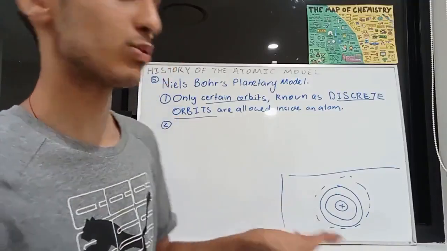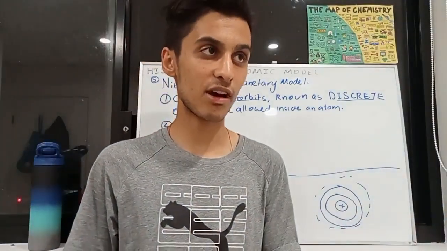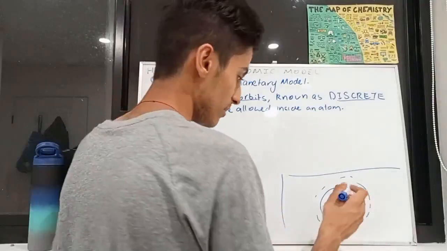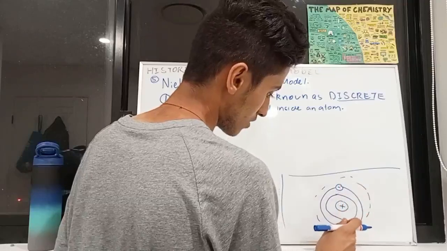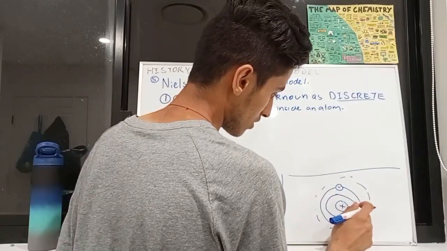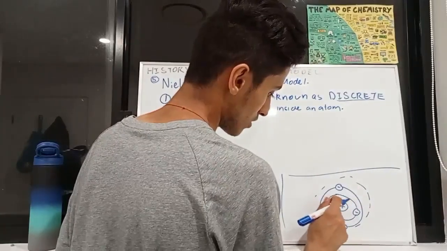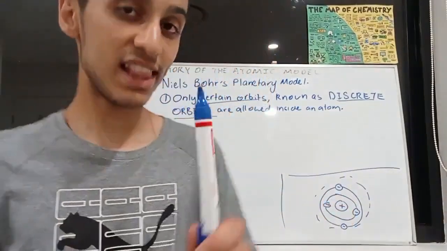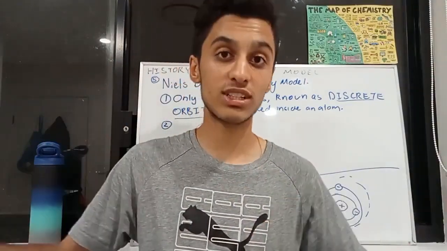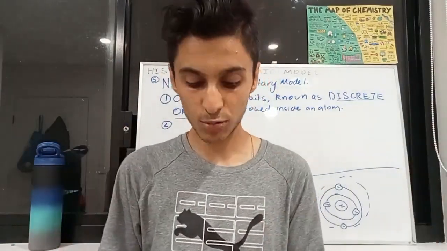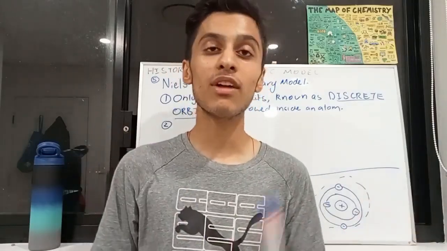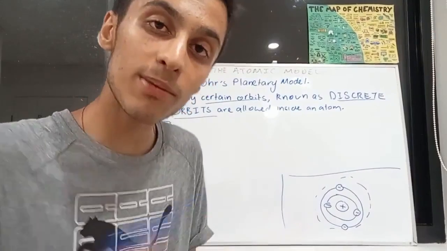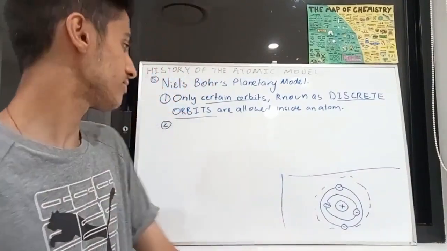So we've created discrete orbits within the space that we've given for our atom. And so there's electrons in them. So let's draw our electrons. And remember, the number of electrons that an atom has does not decide what atom it is. It's the number of protons. If the number of electrons varies, that can only tell you if that atom is an ion or not. The number of electrons has no impact on the element.